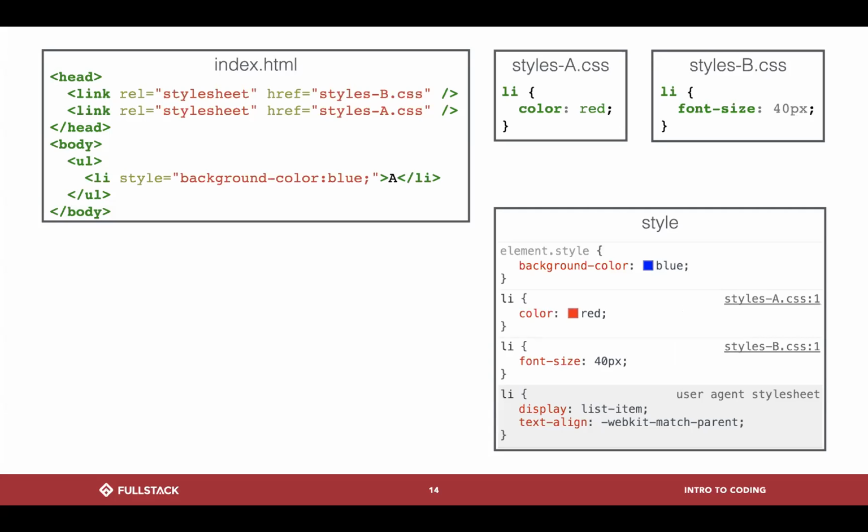So here on the bottom, we can see that color red has been applied, and the 40 pixels has been applied as well. There's one more style that got applied here too. If you look back up at that index.html and you look down to where you see li, you'll see an attribute there called style, and then you'll see background color blue. We can also put style directly on our HTML, like an attribute, right? And the computer will be like, great, okay, this is fine.